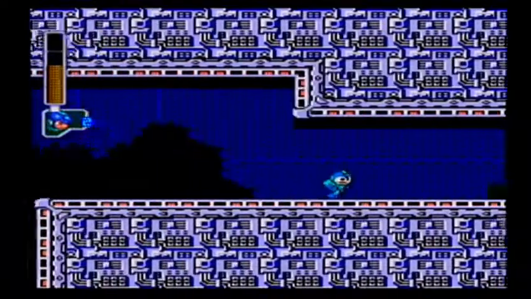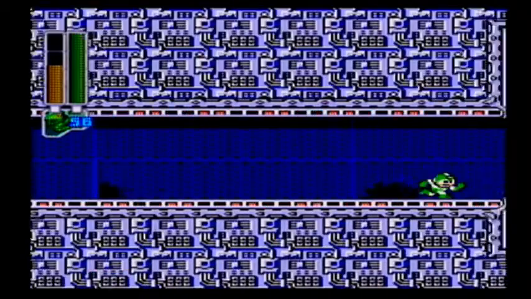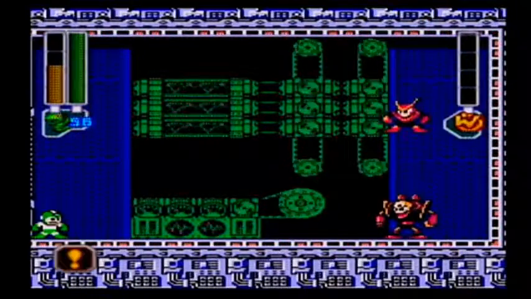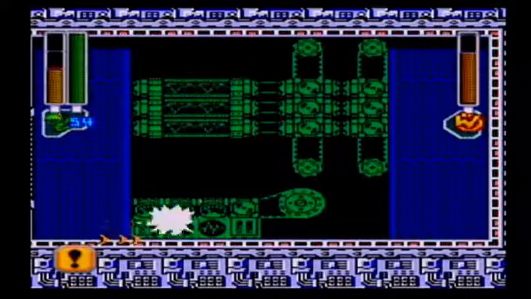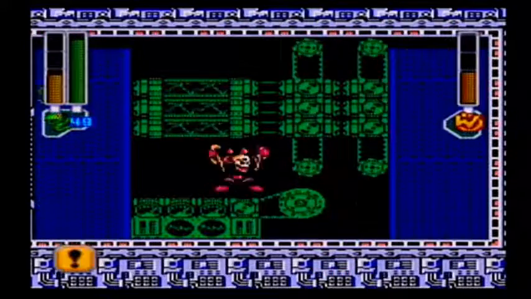Alright, time for probably one of the most intimidating Doc robots in the game. It's Doc Quickman. You can use Gemini Laser or Search Snakes. I prefer Search Snakes because the Gemini Laser, if you miss, yeah, it's bad. Plus, Search Snakes deal a good amount of damage as well.